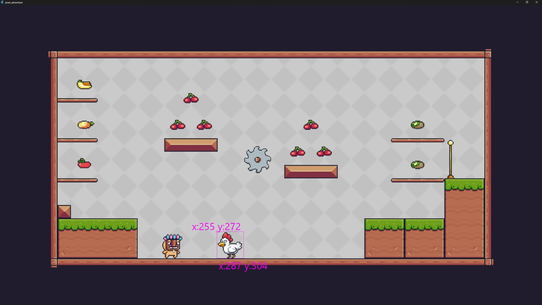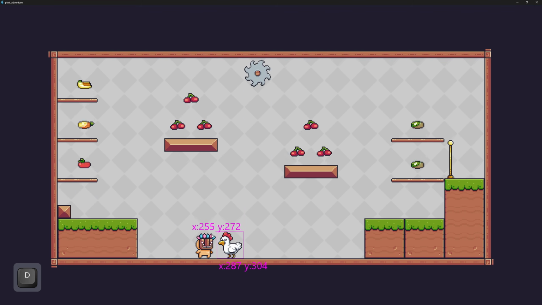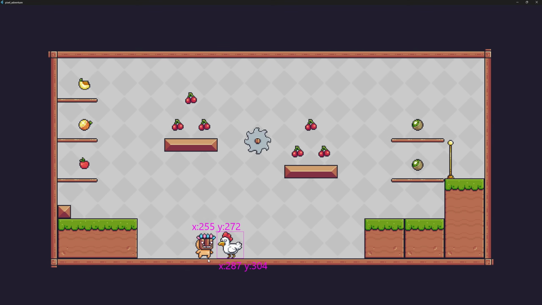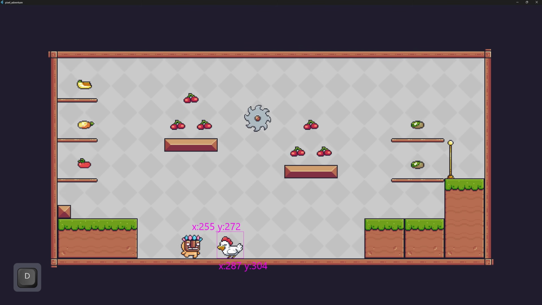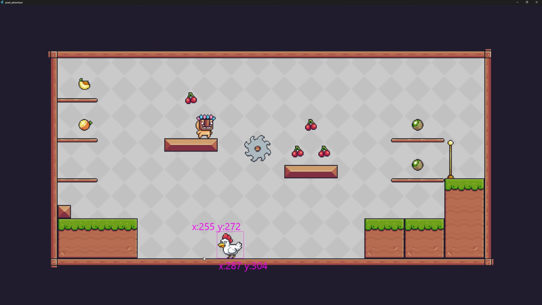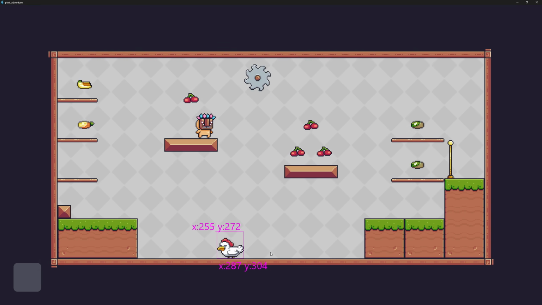But what we're doing is, if my player is right here, the top of my player is up above the bottom of the chicken. Great. The bottom of my player is further down than the top of the chicken. Great. And then my X is within that range, right? So if I would jump, or if I'm over here, even if I'm over here, I'm still meeting the X, but I'm not within this little block of the chicken on my Y. My Y is not on the same level of the chicken. Therefore, I'm not in range.